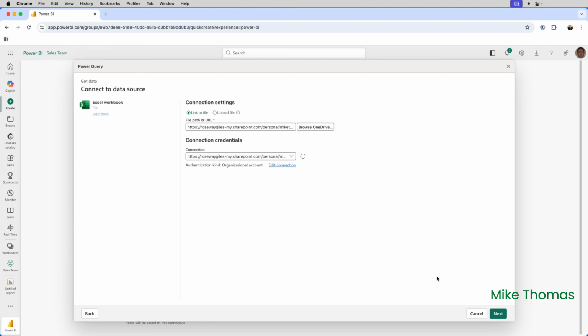The connection credentials should already be set up. If they aren't, the most important one is the authentication kind, which needs to be set to organizational account. If it's not, click on Edit Connection and choose Organizational Account from the list. You may then be prompted to sign in again. But once that's done, click on Next.